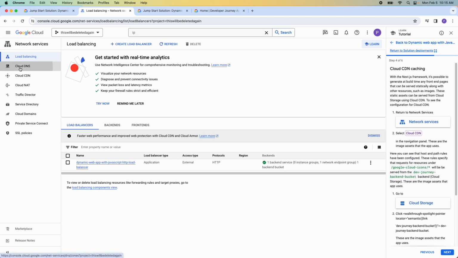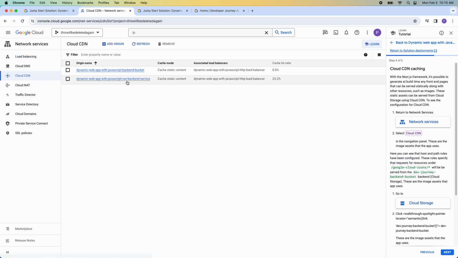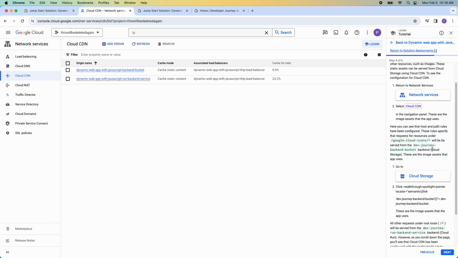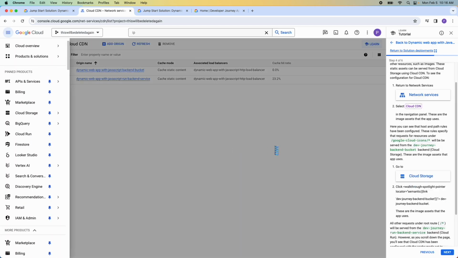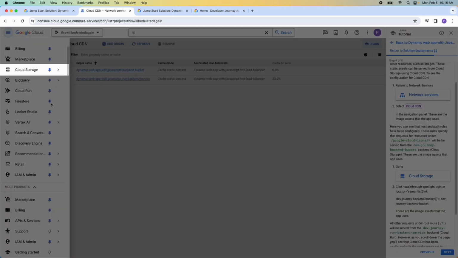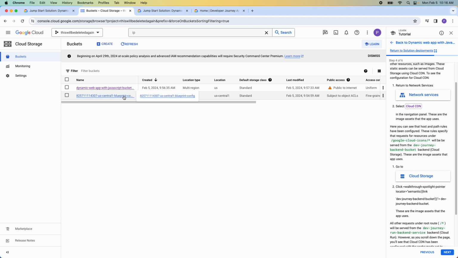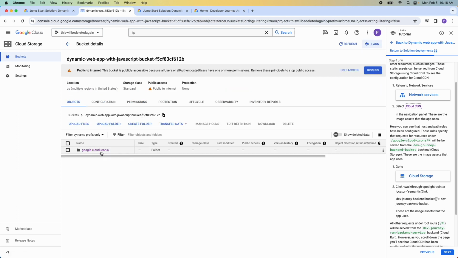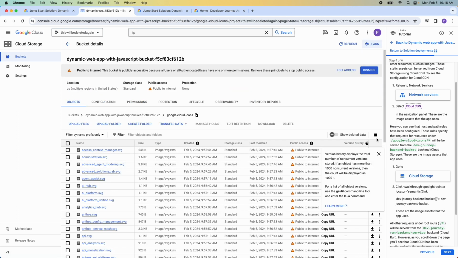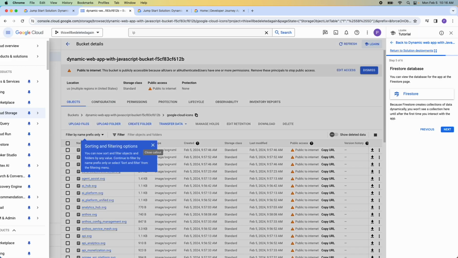Oh man, it is just totally broken, isn't it? So content delivery network, we could see that in fact we have a bucket and we have a run service. It's pretty much configured exactly along the lines of the load balancer, which is fine. You can see that our assets or cloud icons are being deployed there. And then in storage bucket, we already looked at that, but we're just going to duplicate that effort. Go to the storage bucket. We see the storage bucket with those public assets. Great. The database. Let's go look at the database.